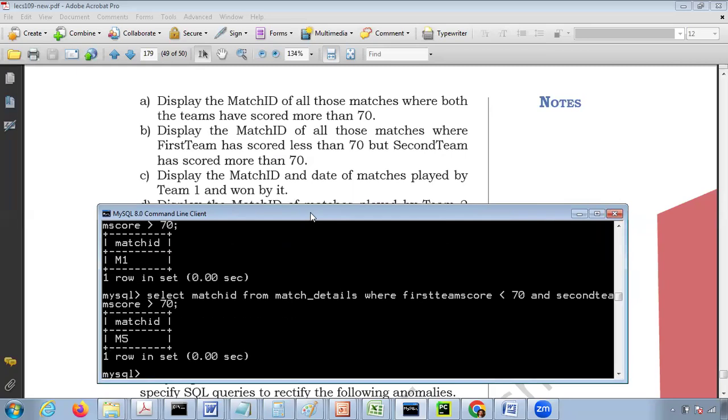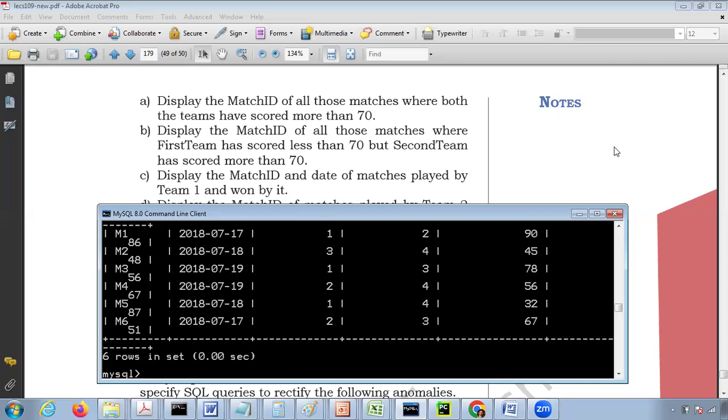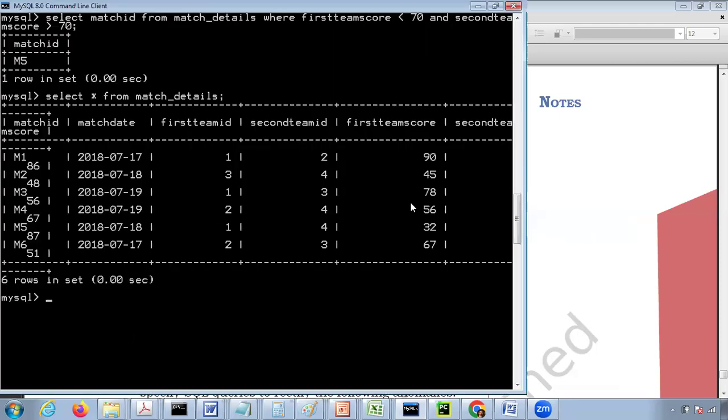Let's do match 5. Display the match ID and date of matches played by team 1 and won by it. Okay, let's see. Select star from match details. So team one is number 1, right? And won by it.